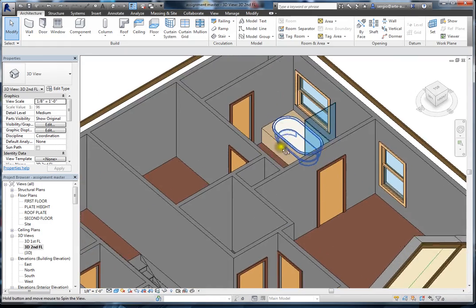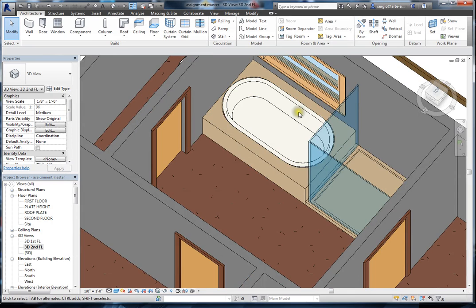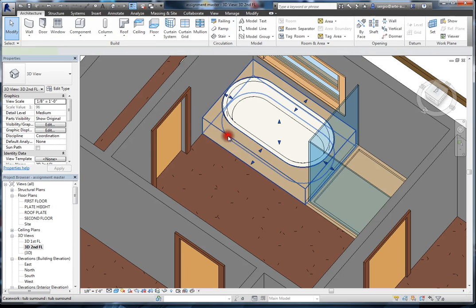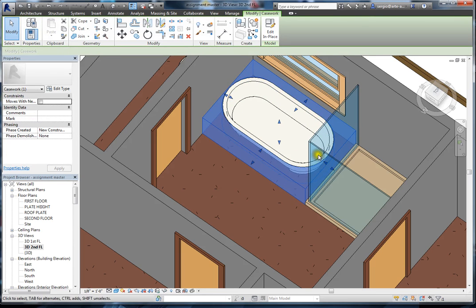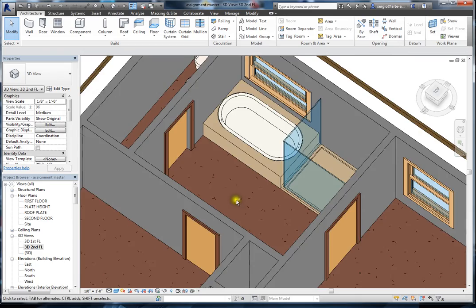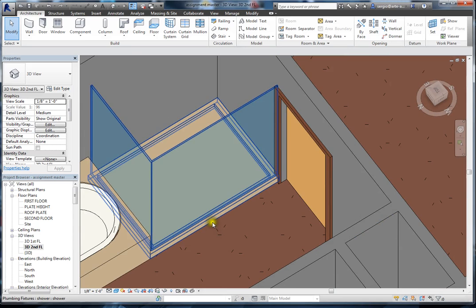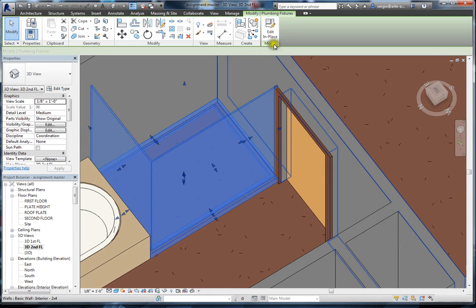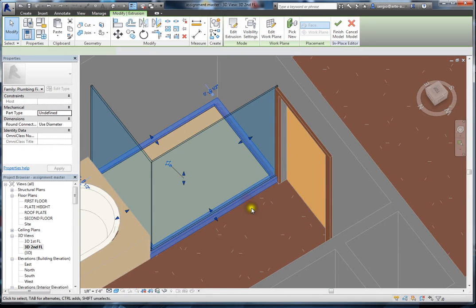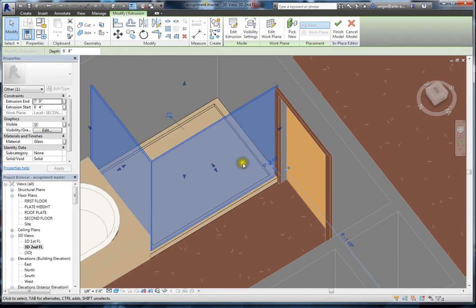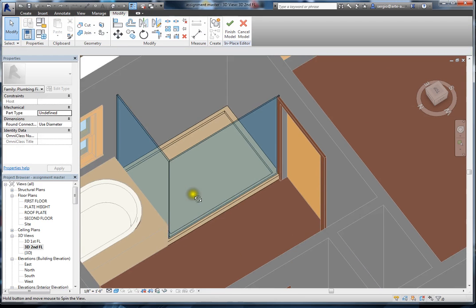And I started mine. So what I did is I created a tub. That was a freestanding tub component. And then I created an extrusion around it, and I cut a hole around it so I can see my tub. And then I did a shower over here. This was an extrusion as well. And if I edit that model, I got one shape in the bottom, and then I did another shape extrusion for my glass wall, and I attached a glass material to it so it can look transparent.